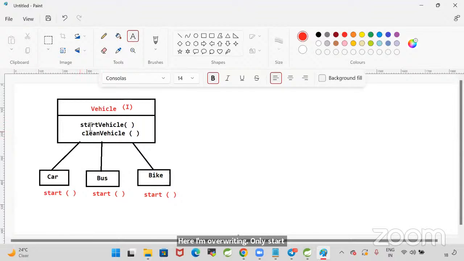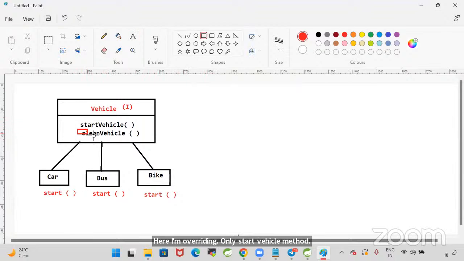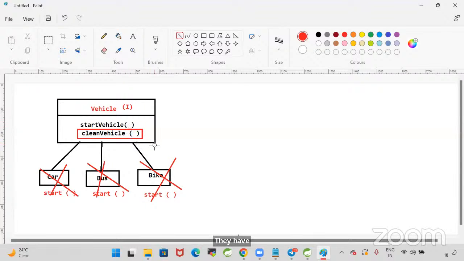Now I have added a new method in the interface, so the classes cannot be compiled. All the classes will fail at compilation, because they are implementing only one method. But today I have added a new method in the interface, so my classes' compilation will fail.